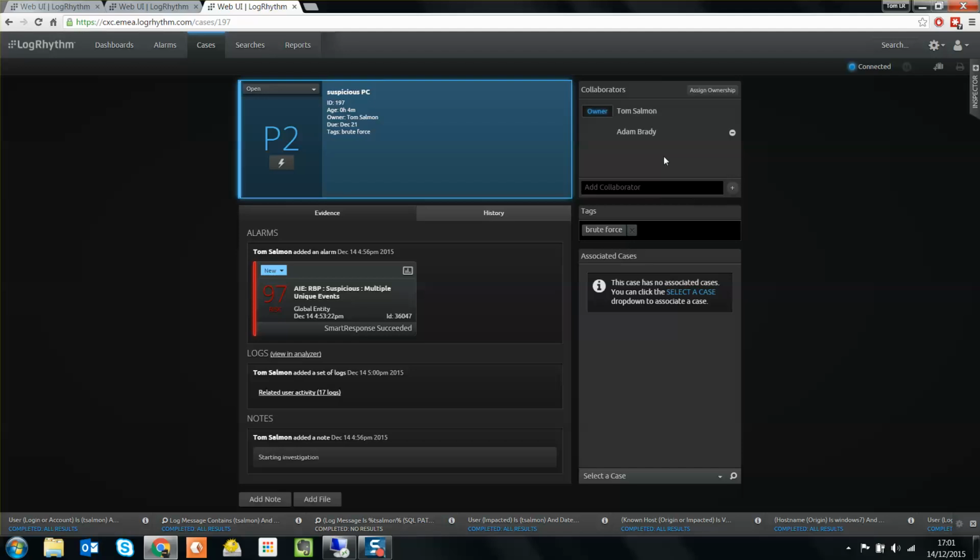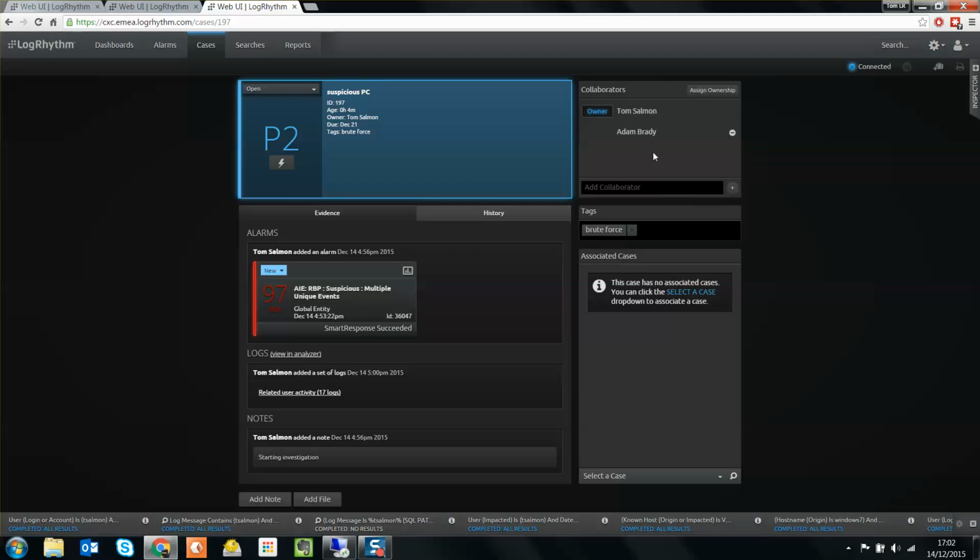I could also send this out to a group of people, and those users in LogRhythm can be synced from Active Directory and LDAP sources so they can be centralized together so that you can actually see everyone that's in the system and you can build their roles around them. Certain people can have different permissions to different sets of data inside LogRhythm.